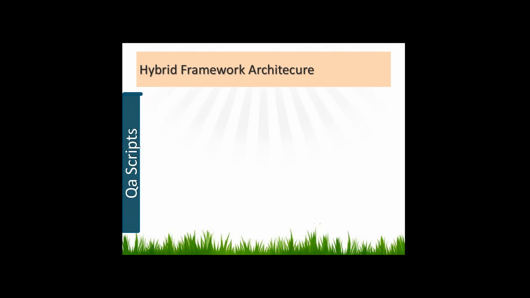After this, people started facing one problem: there are some complex applications in which some functionality needs more and more data. Some functionalities are not worried about test data, meaning more of functionality. In that kind of application, what we can do is use a hybrid framework, where we use a keyword as well as a data driven framework in one framework. That is what we call a hybrid framework.